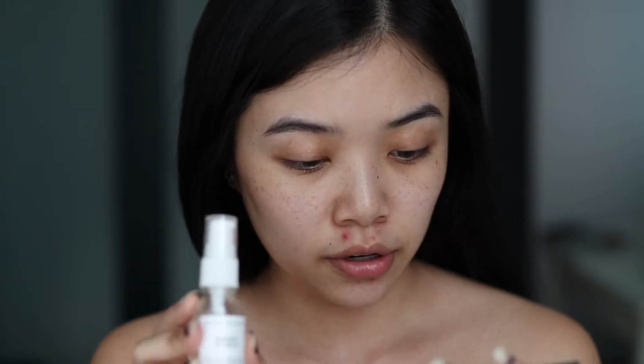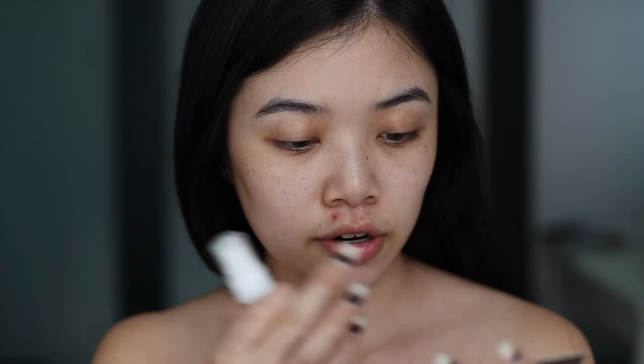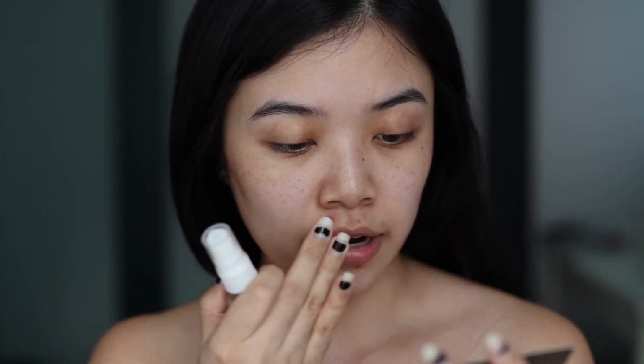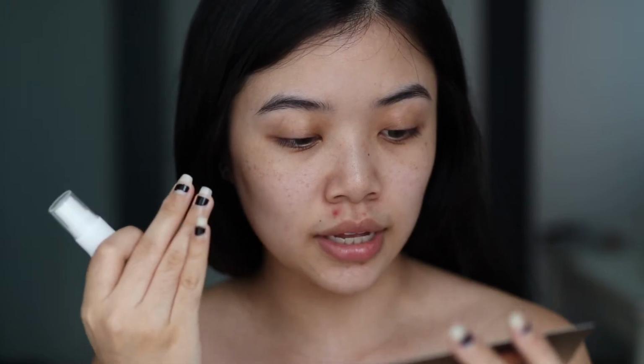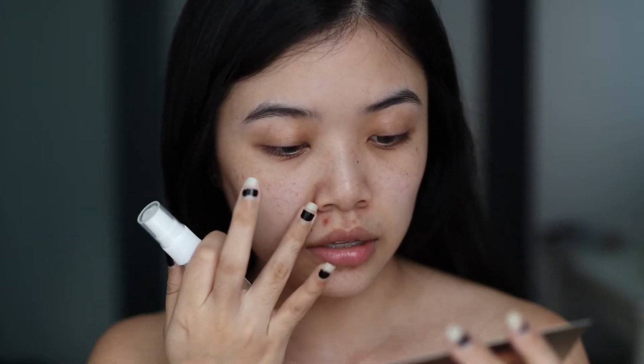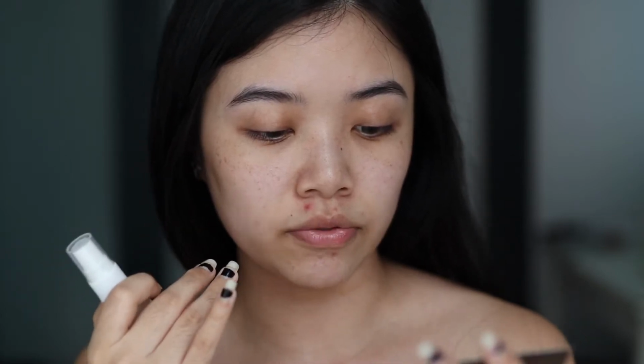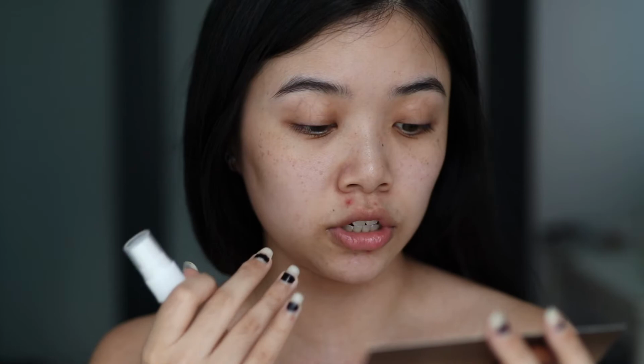Take half a pump or 1 pump of the instant texture smoothing primer on the back of your hand. Dab it on with your fingers using a light patting motion into the problem areas such as pores, textured skin, fine lines. Allow your skin to dry for at least 1 minute before applying foundation to avoid the primer from moving when you apply your foundation.